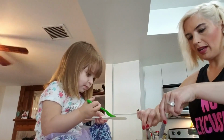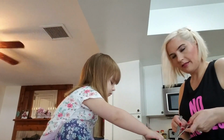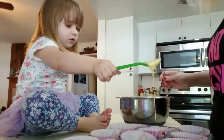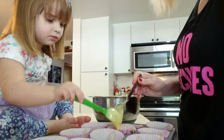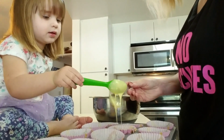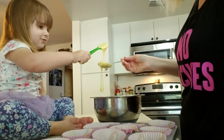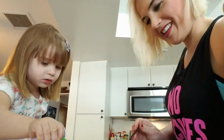You use your small one. Okay, and you get it in the tin there. Yep, get it in one of the tins. Good job. Good job. Whoops. That's okay. Mommy, help. You can do another scoopy. Do 2 more. Okay, get in the tin. Oh, I think we're making a mess here.